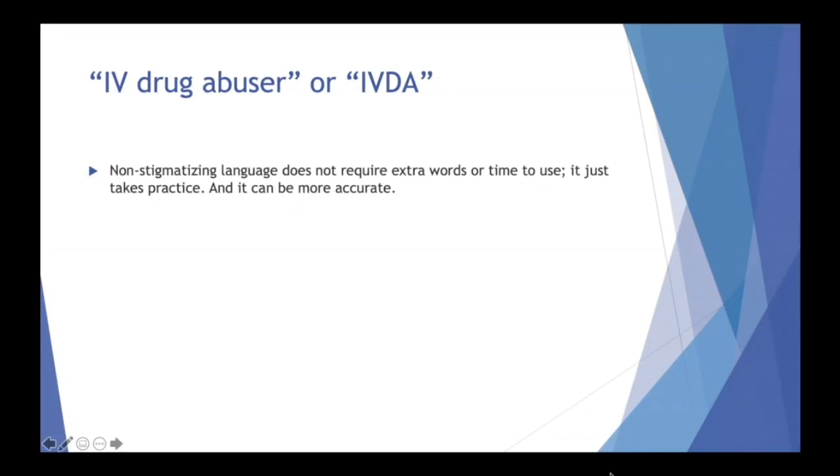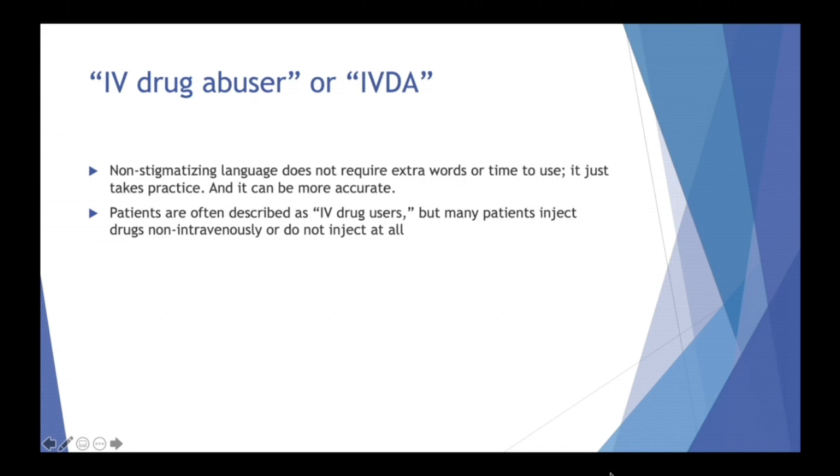Non-stigmatizing language does not require extra words or time to use. It just takes practice, and it can be more accurate. Patients are often described as IV drug users, but many patients inject drugs non-intravenously, or they do not inject drugs at all. You could say a person who injects drugs, or PWID for short.